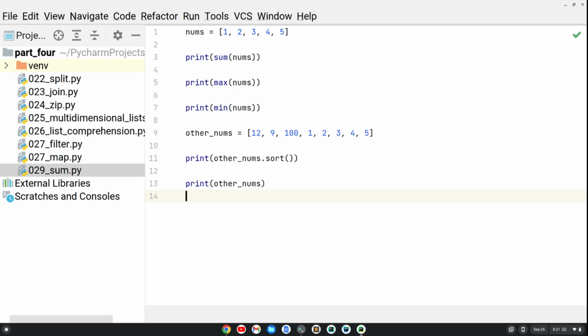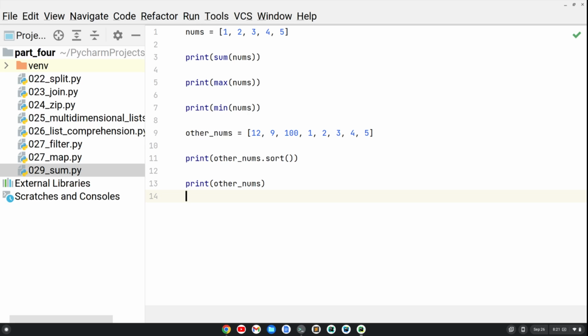Now, if you use letters, for instance, it will sort it based off the ASCII value. So there's a difference between lowercase letters and uppercase letters. You can delve more into that if you really want to, but I'm not going to cover it in this video, or at least just yet in this tutorial. We'll see if I cover it later.